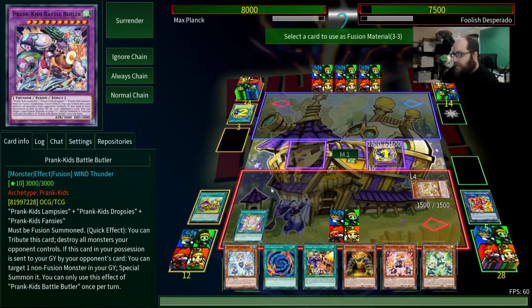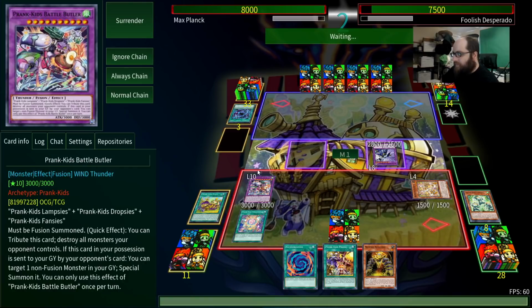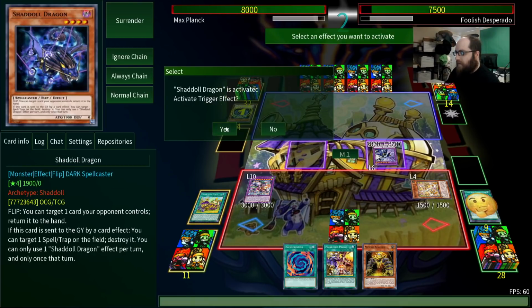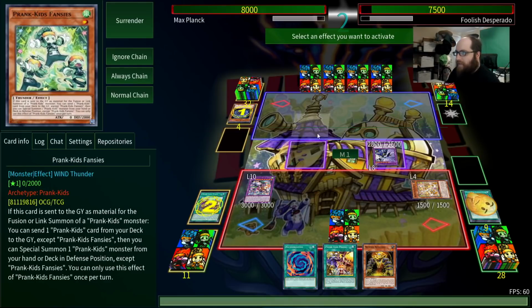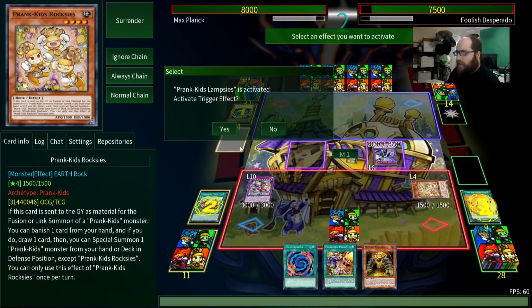Alright, time for Chain Links out the wazoo. Effect resolve? And then you get to send one, right? But what do you send? Quite curious. Yep, a dragon. Oh, I think they're gonna pop it before I have a chance. Damn. Unfortunate.